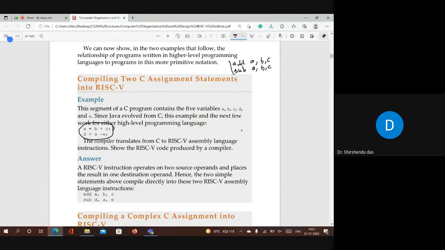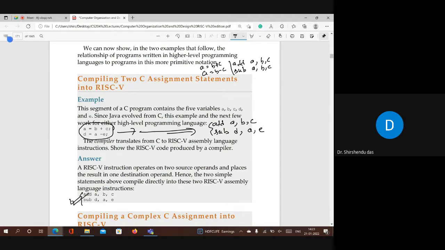So the first instruction means a equal to b plus c, and the second instruction is saying a equal to b minus c. So assume that both add and sub instructions are in RISC-V. One by one, I'll explain all the instructions in this way so that you will understand it. Now if both add and sub instructions are available, how can you convert this code to assembly? First, you will write add a comma b comma c. Here b and c are the source variables, right? And a is the destination. You will add b plus c and store it in the destination a. And then you will write sub d comma a comma e. I hope you are getting this. So this is the assembly language conversion of this C code. They have also written the same thing here.